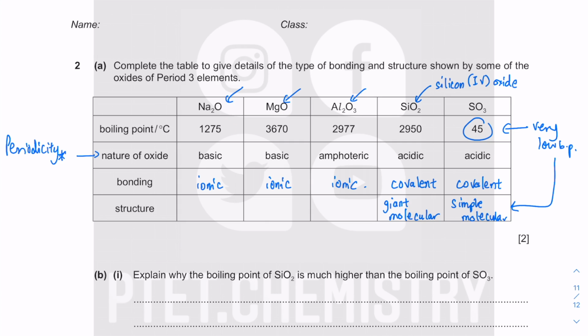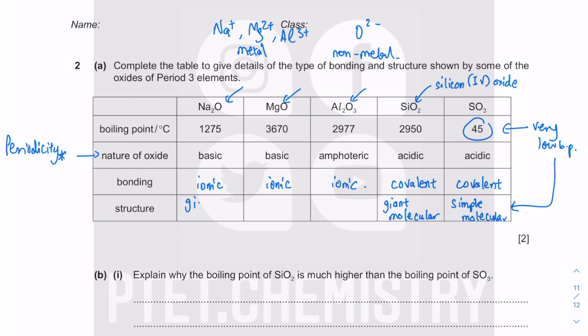These three, we know they are giant ionic structures simply because they have a metal and a non-metal. The non-metal gains electrons, giving O2 minus. The metal will be Na plus, Mg2 plus, Al3 plus. That's how you get the formulae Na2O, MgO, Al2O3. All of these you should be able to draw the dot and cross and get the stoichiometry based on the charges being balanced out, because an ionic compound contains ions which are charged, but the ionic compound itself is uncharged.